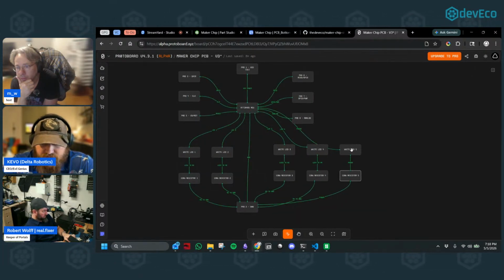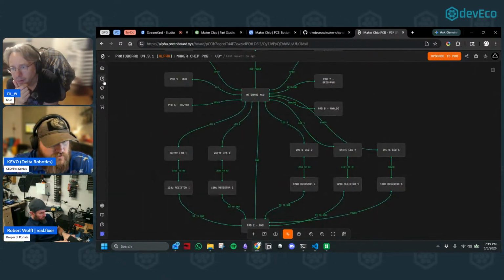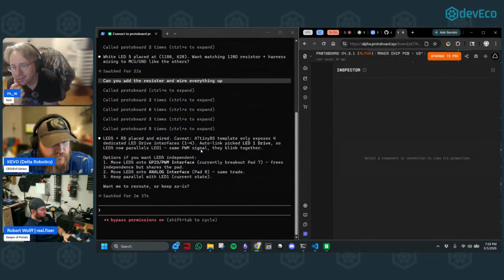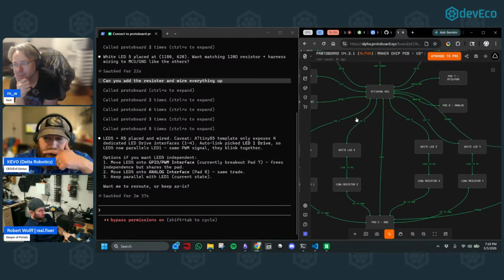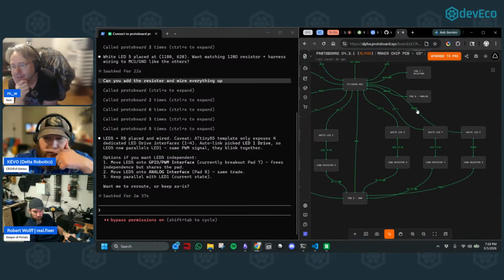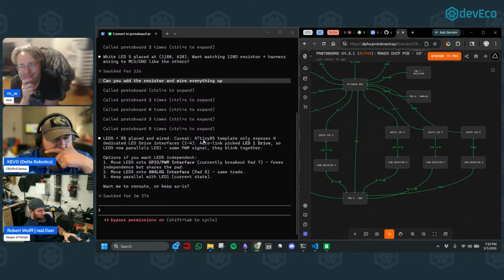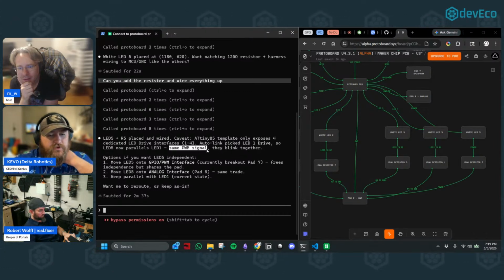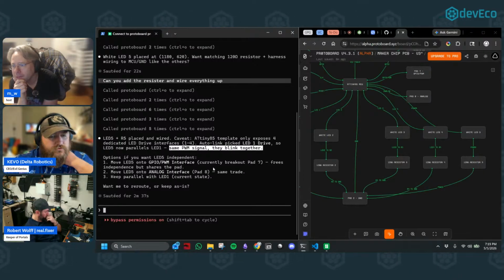So coming back to the LED here, it looks like it added it directly to the MCU. So I'm curious to see what it says. It says power. It doesn't have a GPIO, so it just powered it. Interesting. So you can't turn it on and off. That's funny. Okay, so yeah, same PWM signal, they blink together. Okay, so it's 1 in 5.